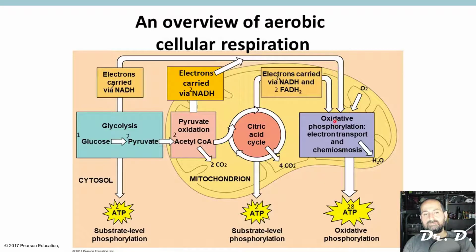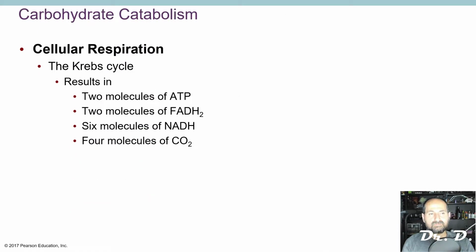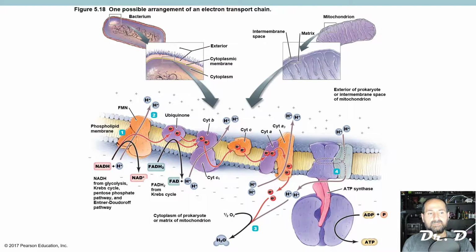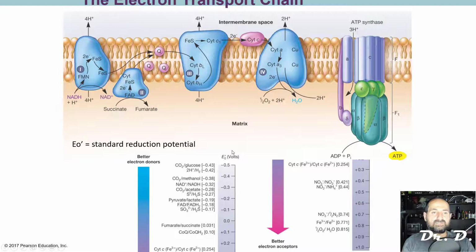And these H's get transported to the electron transport chain, where they hand those H's, specifically the electrons of those hydrogens, to the electron transport chain. That's what powers the electron transport chain and allows for the electron transport chain to function, allows for oxidative phosphorylation to occur, chemiosmosis to occur, and for 28 ATP to be formed. Okay, so that's kind of how it works. So the only other step left to talk about is the electron transport chain and chemiosmosis, which is known as oxidative phosphorylation. Okay, so let's talk about oxidative phosphorylation.